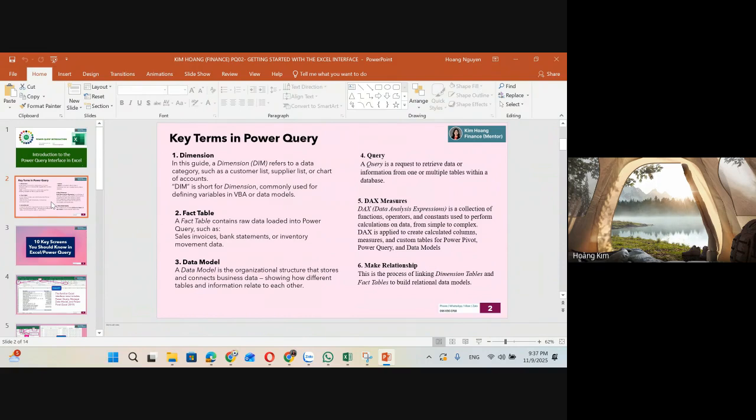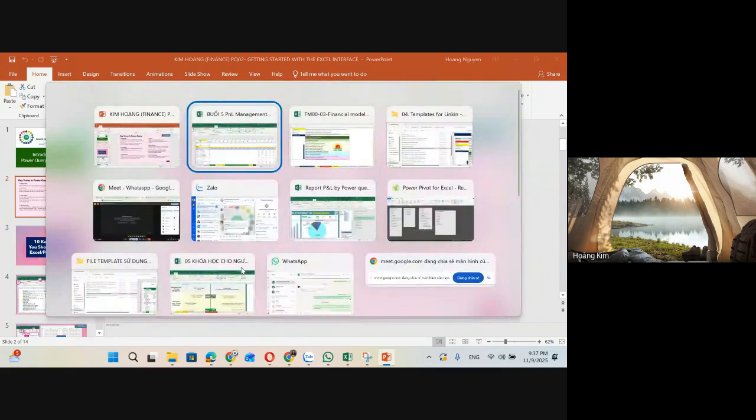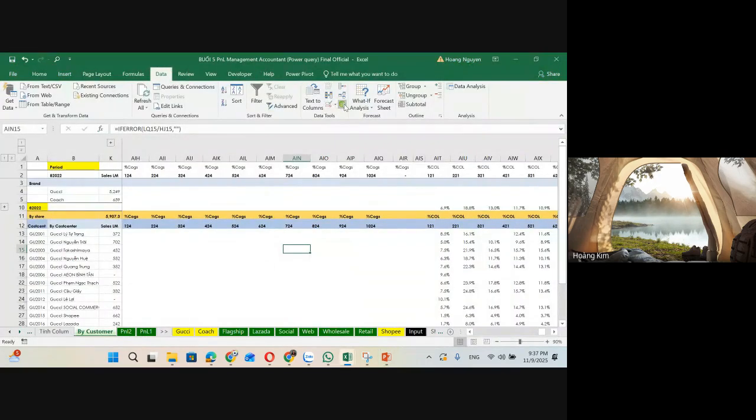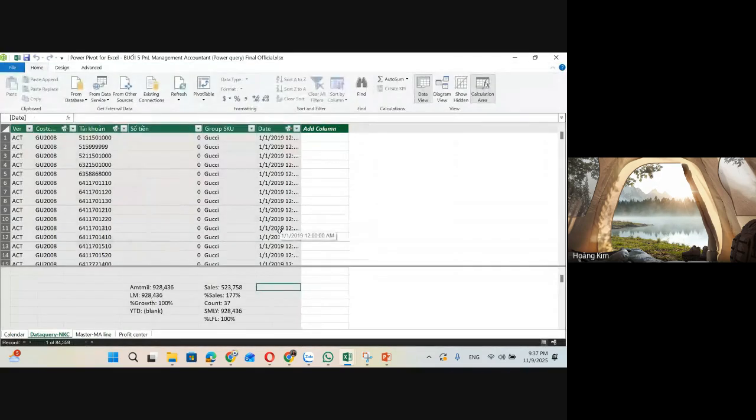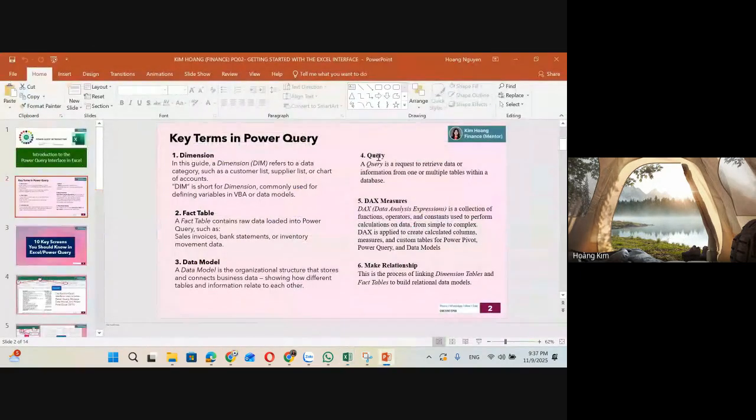Sometimes you misunderstand each other. The first is dimensions, the same as the master data, and the second is the fact table, the raw data, and the third is the data model. This data model, right now they changed the name. This is Power Pivot. And the query: you gather data, you SQL the data. That's measure.